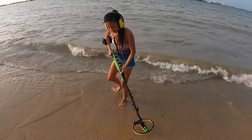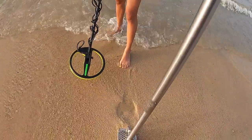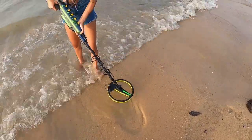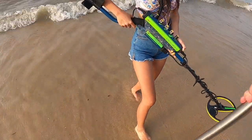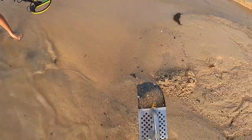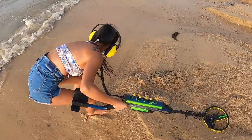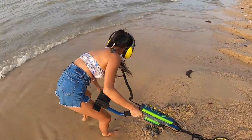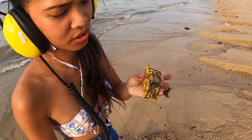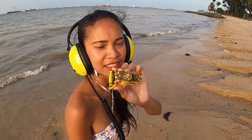Got something? There? There? Pour the sand before the water comes back. Did you get it? Still there? Still. Okay, this one? Watch. I see something. I think that's it. Yeah, what do we got there? What is it? That looks like a toy tractor. Like a toy truck, whatever it is. Yeah, it's a bulldozer.